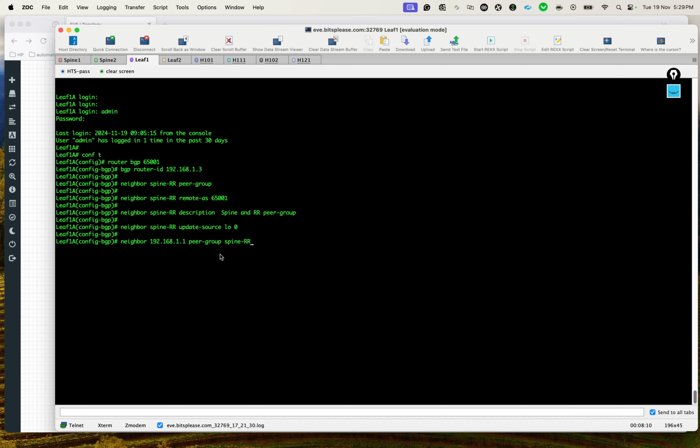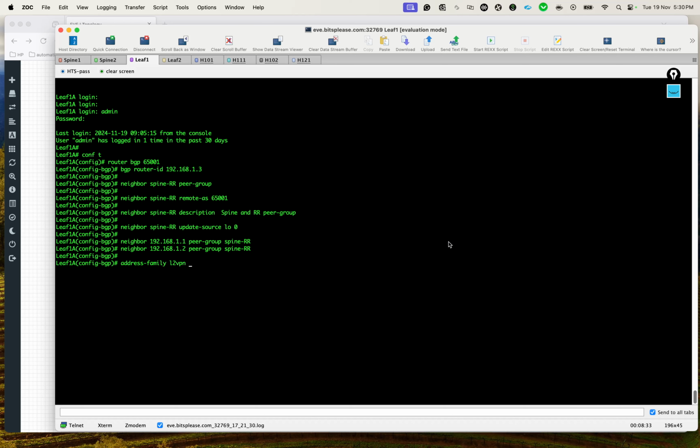Let's do the same thing with 1.2 as well, so 1.1 and 1.2. Okay, so there you go. On this leaf we have just configured the peer group, but we have still not activated the neighbors. That's what we are going to do next.